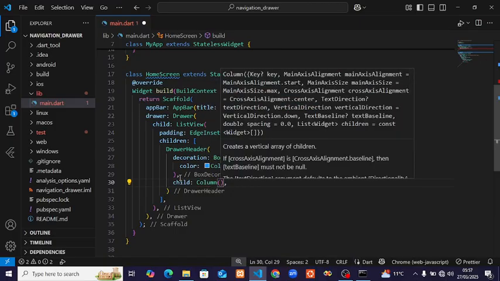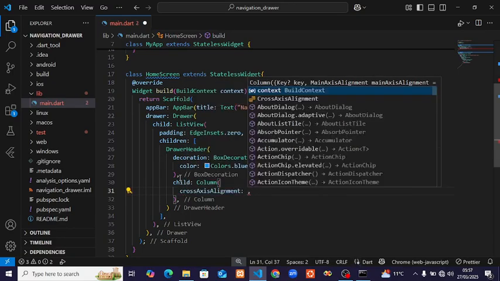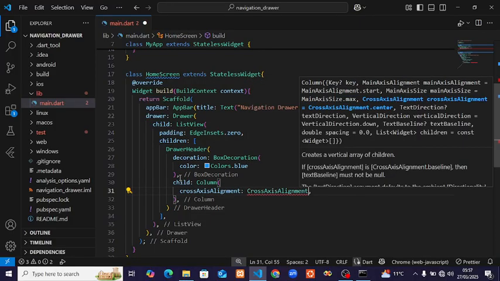So you pass them as columns and use a cross axis alignment, which will inherit its class, crossAxisAlignment.start. So we want everything starting from the margin.